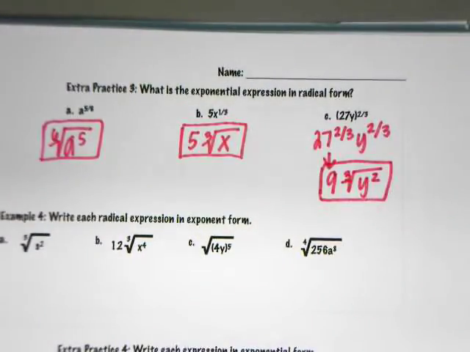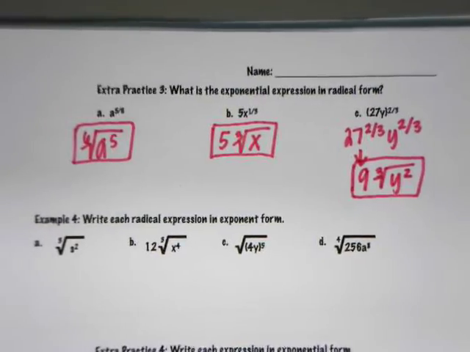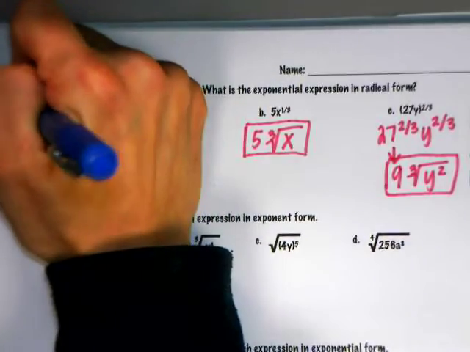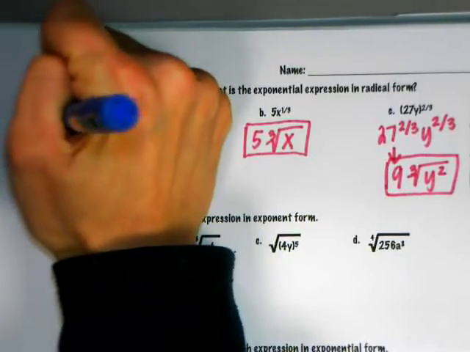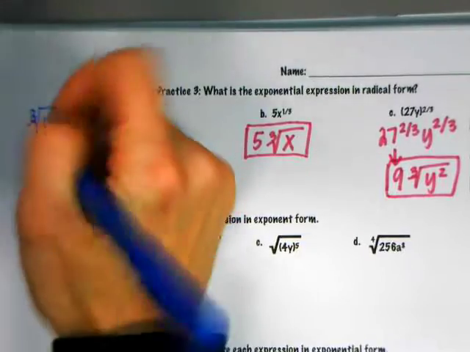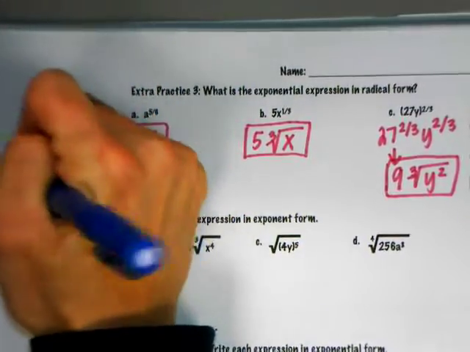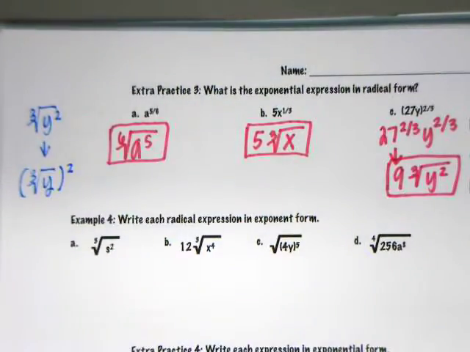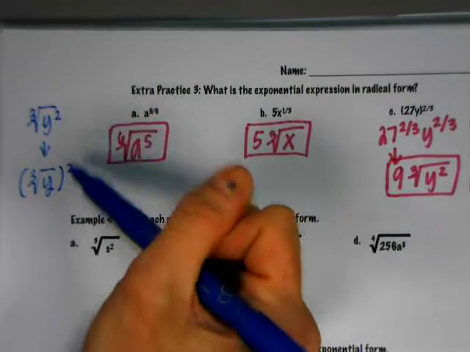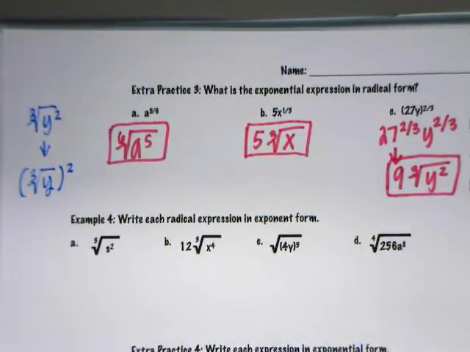Good? Okay, so I want you guys to realize, a little side note, sometimes you'll see the answer, or you can give the answer, like the cube root of y squared is the same as the cube root of just y with the squared on the outside. So those two things are the same thing, whether the exponent is on the inside, underneath, or on the outside. Just so you know, and you'll see it both ways, okay?